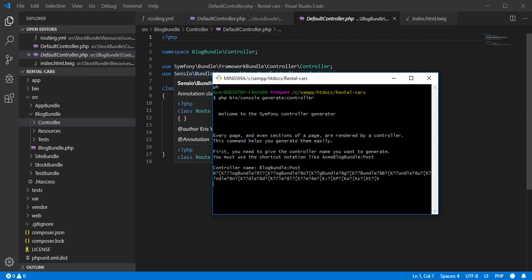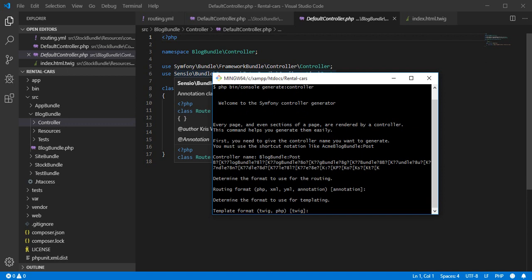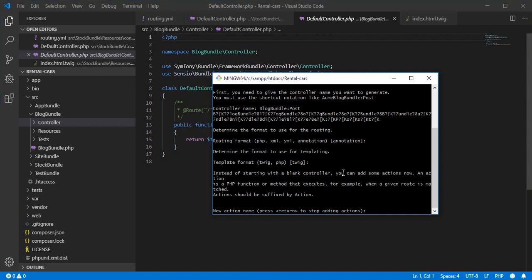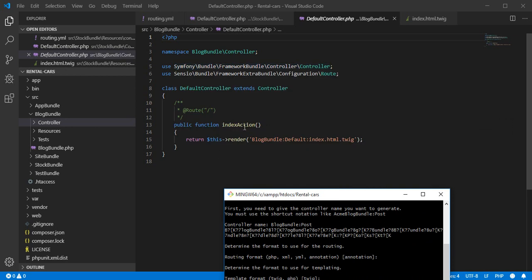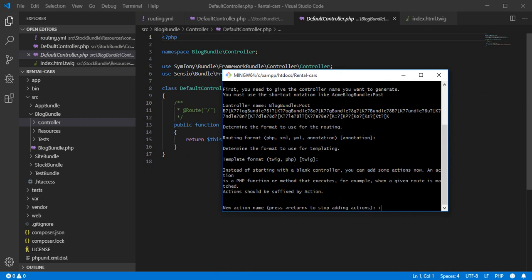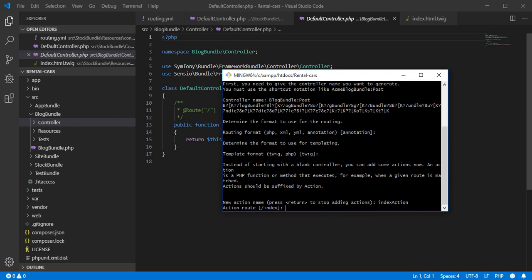Hit enter. Yeah, we want to use annotation. Let's use twig also. Let's generate an index, so let's create it. It's very important to write the action, so index action, hit enter.